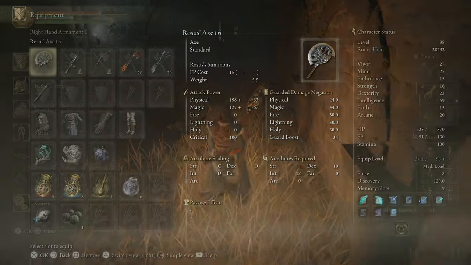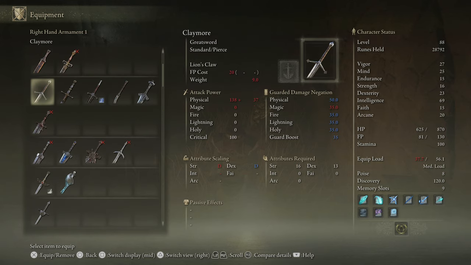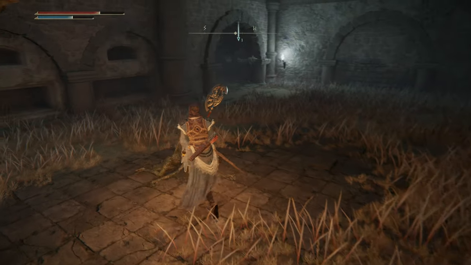Fourth greatsword. I've always thought that they were using a flame burge. Are they not? It is a greatsword, right? Okay, no, it doesn't look like a flame burge. Known as the Imside. Oh, that actually looks really cool. I like that.